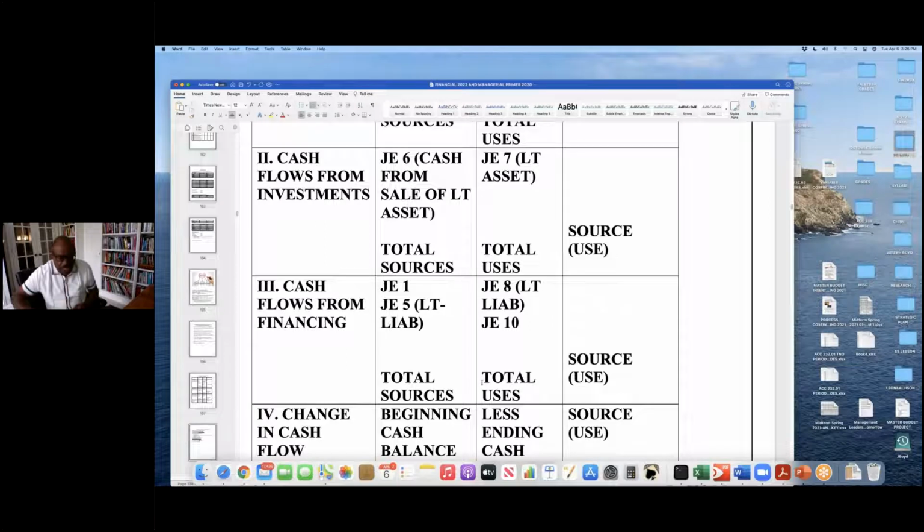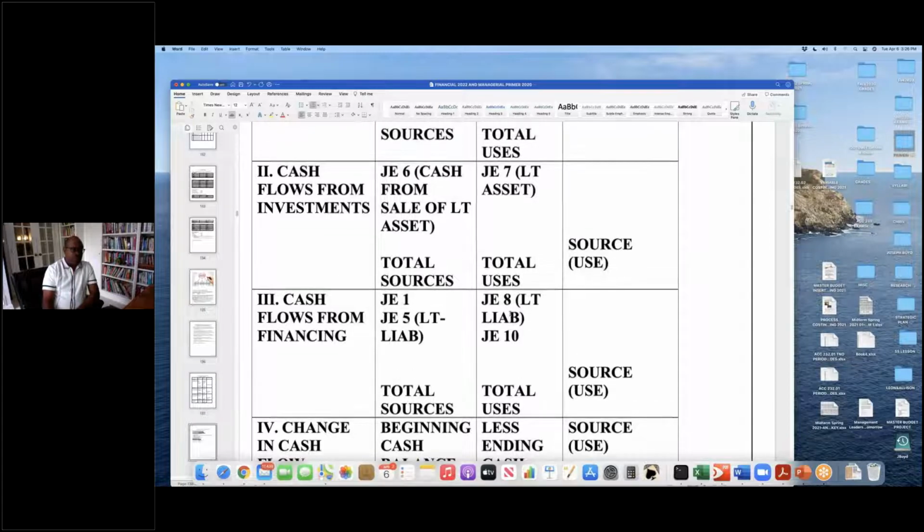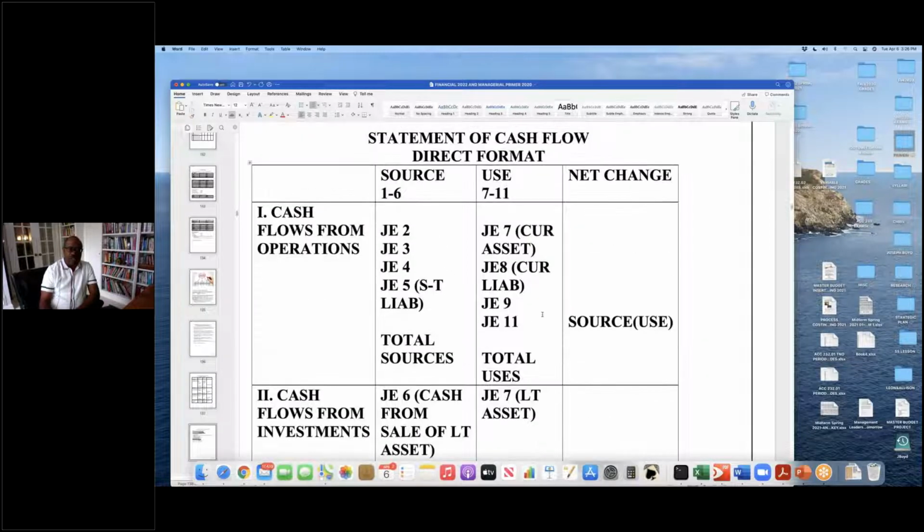So this template is showing you where each type of cash transaction goes. Journal entry 1, notice that's cash flows from financing. You put money in. Then borrowing long term, and when you pay off long term, it goes here. And you pay dividends, that's here too. So what we're trying to do is look at the cash transactions and what happened to cash from operations. That's the main thing. And I can tell you that if you don't have cash from operations, there's something wrong with the business.